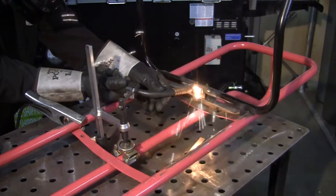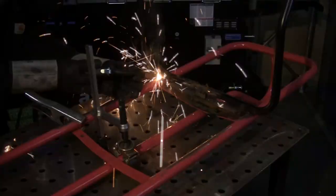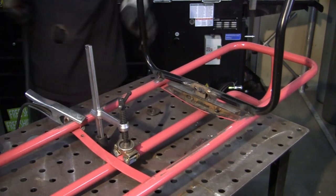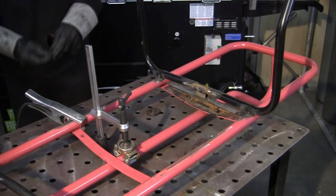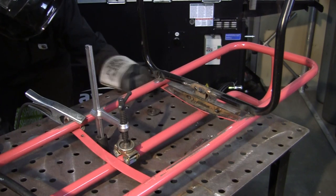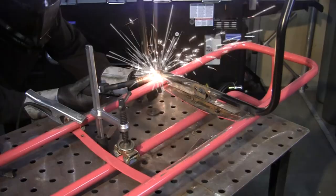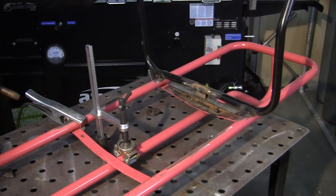Looks okay. I started smelling that paint a little bit - good thing I took most of it off. I'll put the gussets on next. It's sturdy enough probably right now but I still want to put the gussets on, so I'll clean those up and put those on. They probably have to be trimmed a little bit - yeah, they got to be trimmed. As long as you have the material it'll grind away. Yeah, I got to trim it off a little bit and then I'll spread that out.